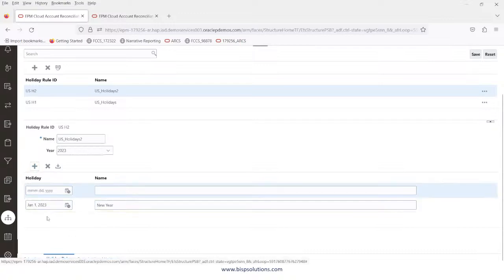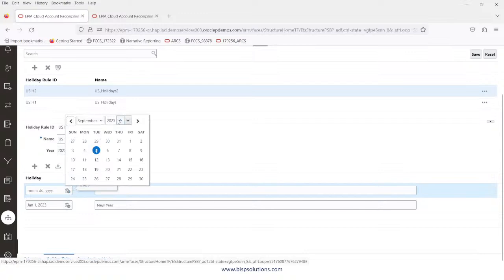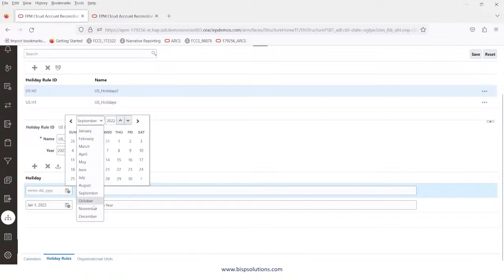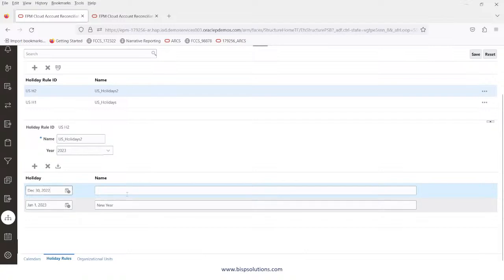Say for example, if we add a holiday on 30th December, New Year, last day of year, you can see that 2023 is also appearing here.